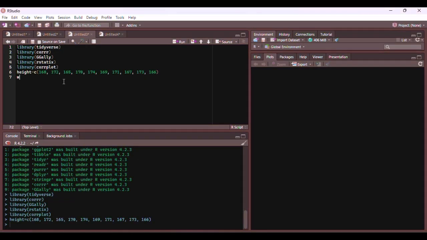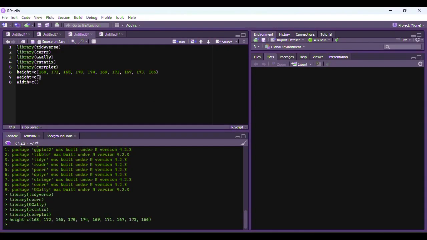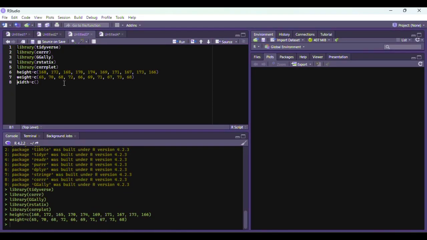The same for weight, and also width, equal to c between parentheses, and then we copy the values of each variable and paste them here.